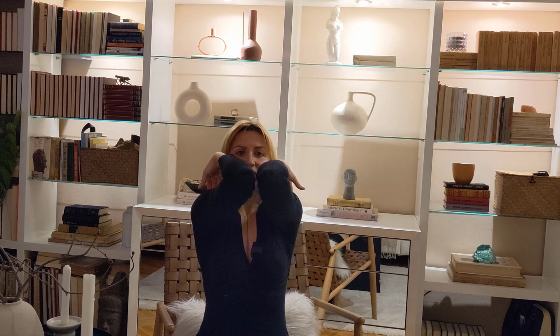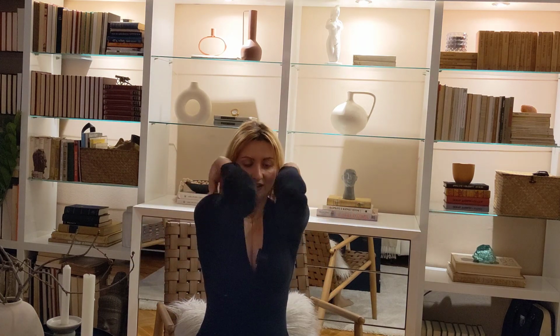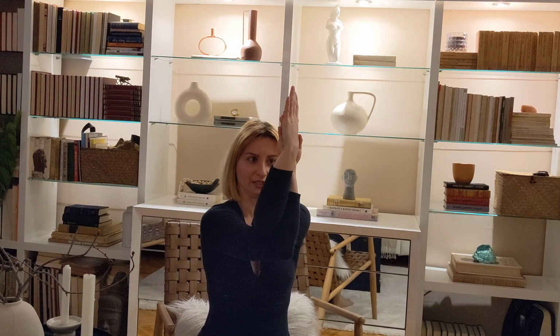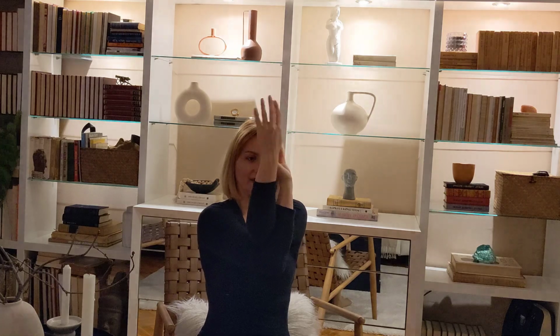1, out, 2, so squeeze those elbows, lift them up towards the sky. 3, 4, and 5. You're gonna feel the shoulders burning already. And now bring your arms in front of you and wrap into eagle arms. Just like this. And if you can't bind your forearms, you can simply push the backs of the hands into one another. And breathe here.